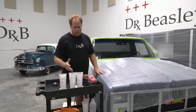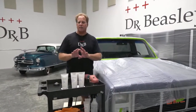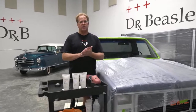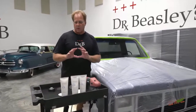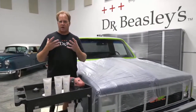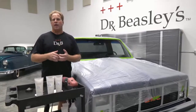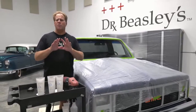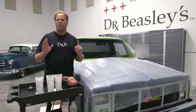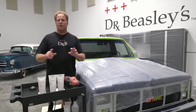Now the other thing I just want to point out is these use a proprietary abrasive, okay? I can't tell you what it is, but I can tell you the only other person or only entity that uses this is the military for polishing out sapphire canopies on fighter jets. So it's a very high-tech abrasive, and in my own experience, and I probably have more how-to articles and more videos on polishing glass than anybody breathing, it cuts and works better than anything I've ever used.